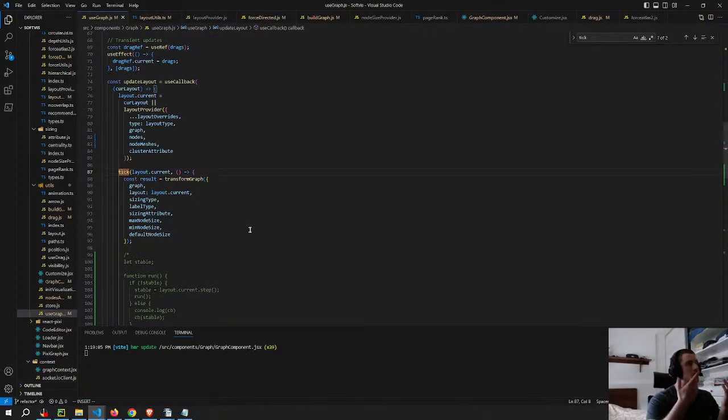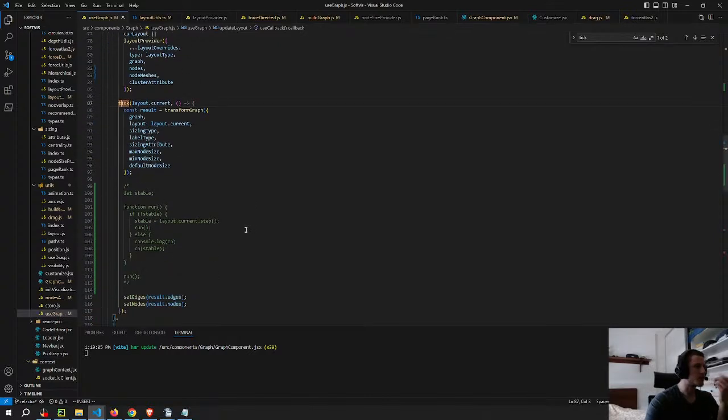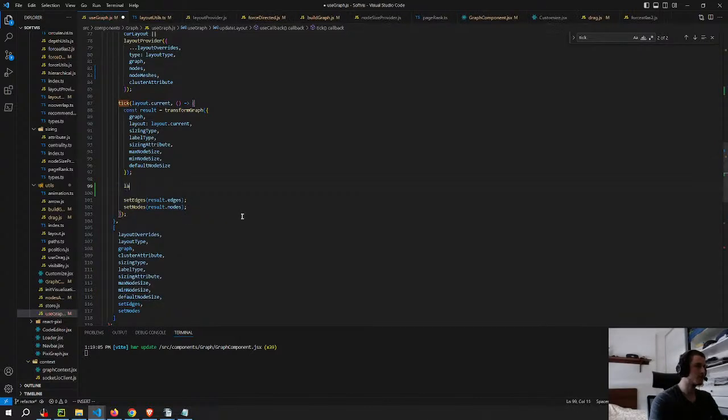So it calls layout step first and then it calls transform graph. That's what it does. So what if I just replace by... oh, it's setting the edges inside of here. That's another thing.